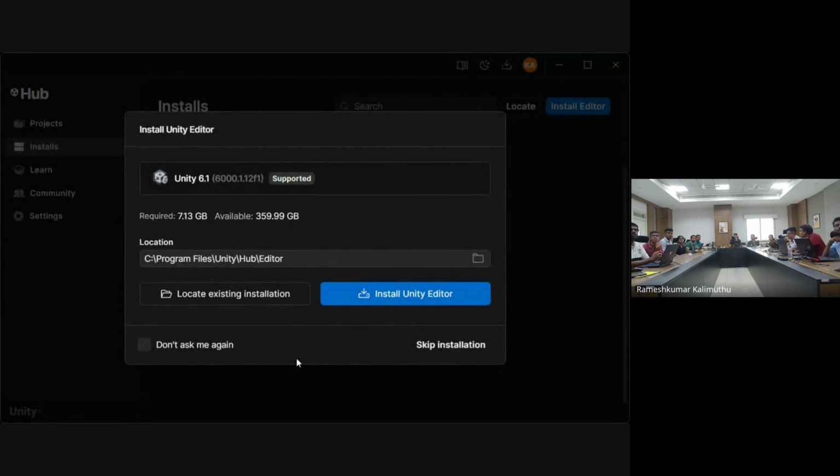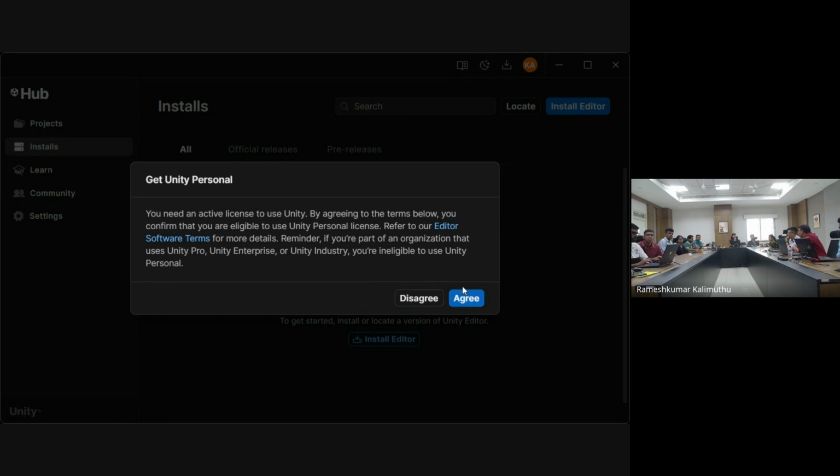Here you can click got it. After that, don't download anything. You can skip installation, skip that version, because we are going to choose a specific version. If you go just like this, it will go with the current version. We will go one version down from the current version, so we can skip this installation.